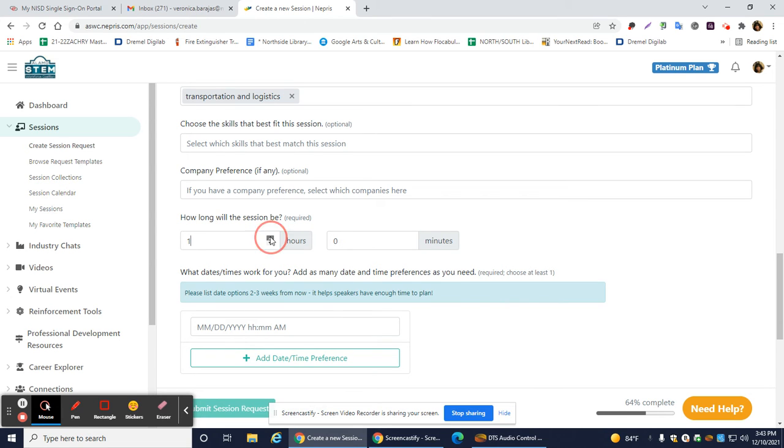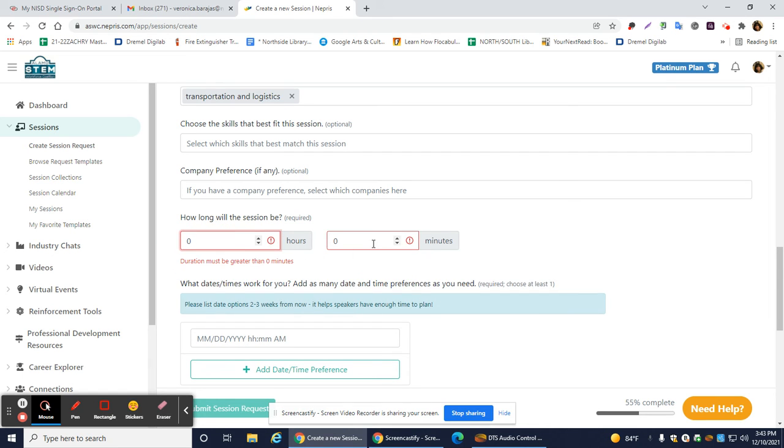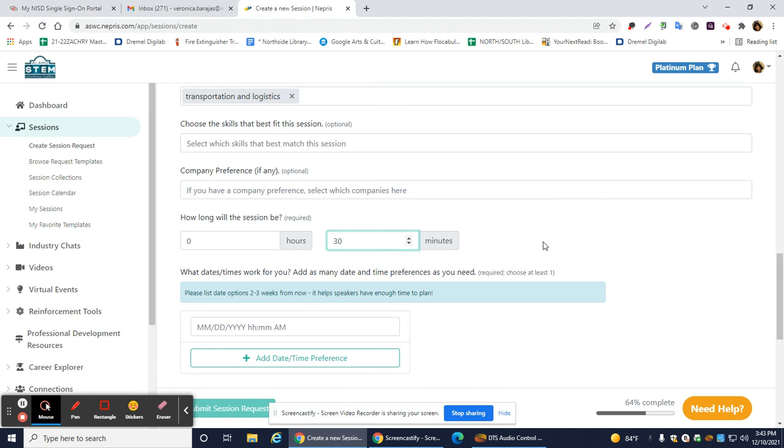How long will the session be? For a 45-minute class, oops, I put only 30 minutes because you want them to have time to get into the class, to the library and sit. You start the session, end the session with Q&A, and then that gives the kids a few minutes to reflect with their teacher as well.